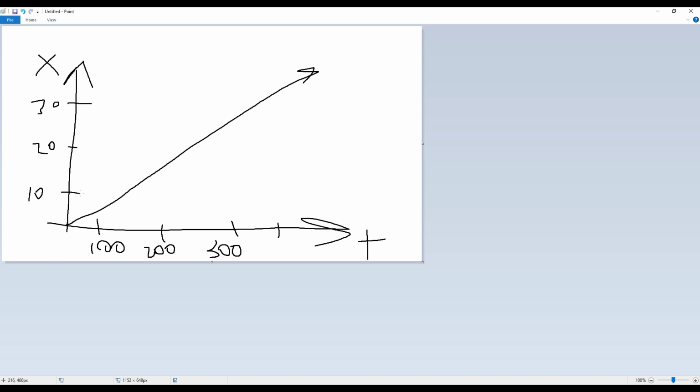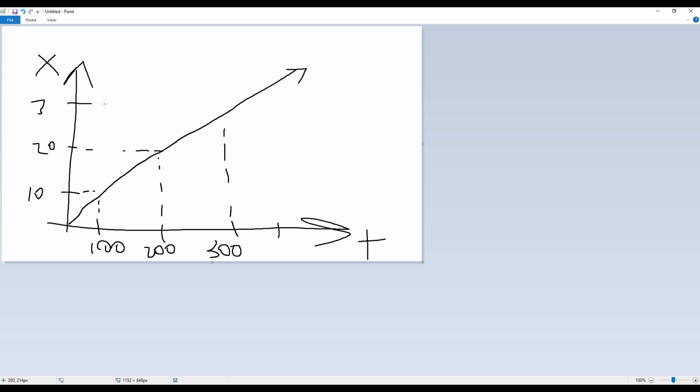Basically, it's a linear diagram. Let's make it something like that, so it's easier to calculate. Let me redo the line. It will be like that, then like that, and like that. At 100 milliseconds, it will be at position 10. At 200 milliseconds, it will be at position 20, and so on. How do we calculate at which position our character was at 150? We just do it like that, and on this axis, we know that it's 15. This is linear interpolation. This is what we're doing.